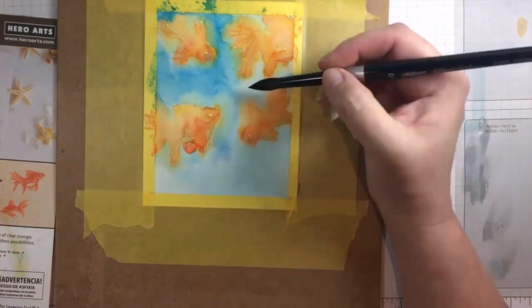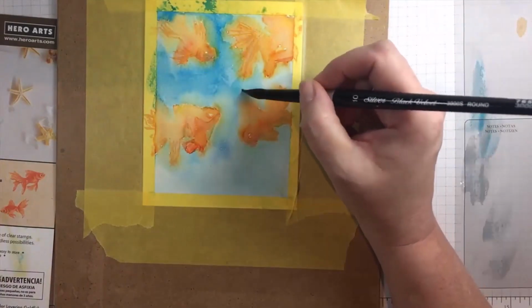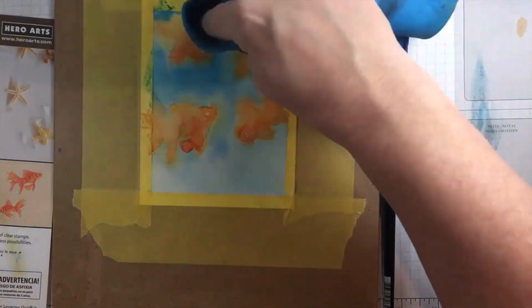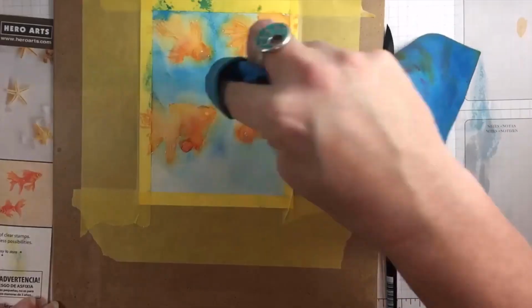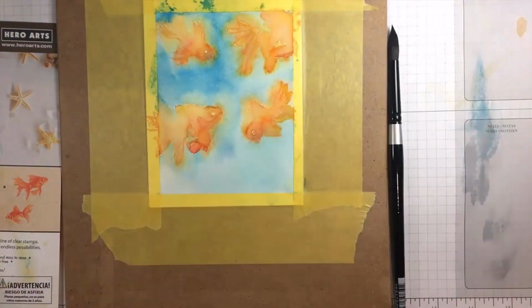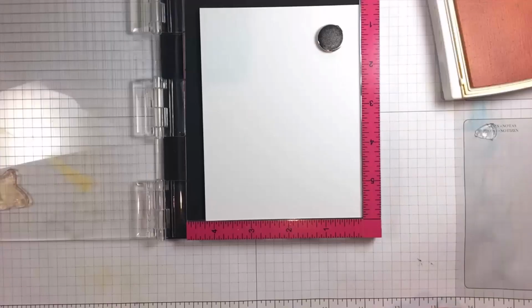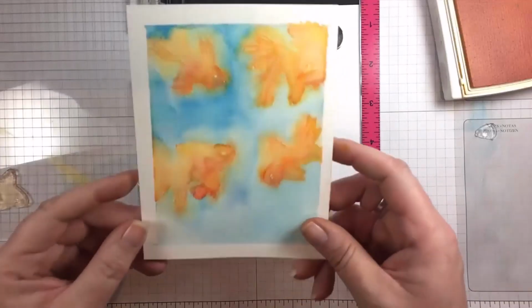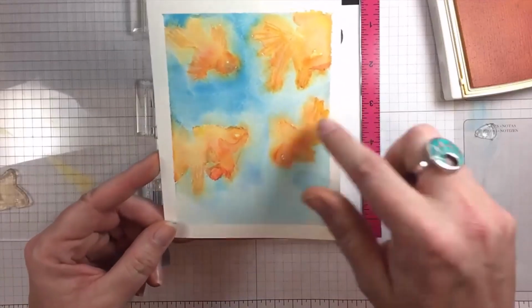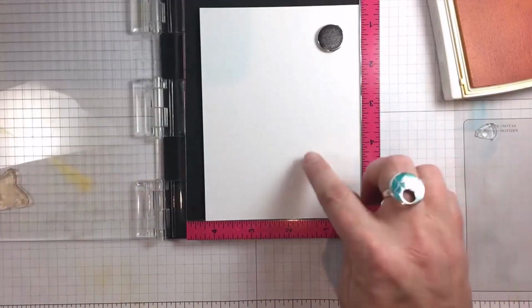But I like having a little bit more color concentrated towards the top, since my more detailed fishy element will be at the bottom. I wanted just a little bit more blue. So now I have the finished dried card, and you can see my little abstract fishies. And now I'm going to make my detailed fish, and I'm using my mini Misty.